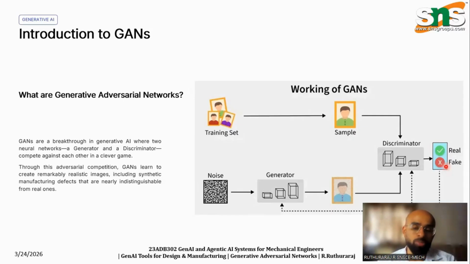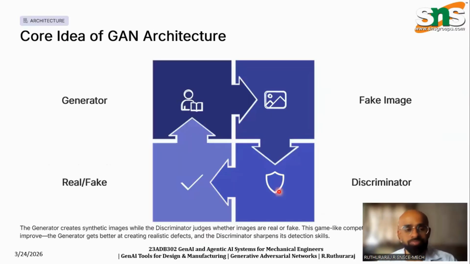Multiple images will be given. The generator will try to recreate an image which is closer to the original image. If it is successful, then the training happens. Based on this, the training completes. Once the training is completed, the need for the discriminator is eliminated. We will discard the discriminator and use the generator to generate images. So that is the overview of this GAN.